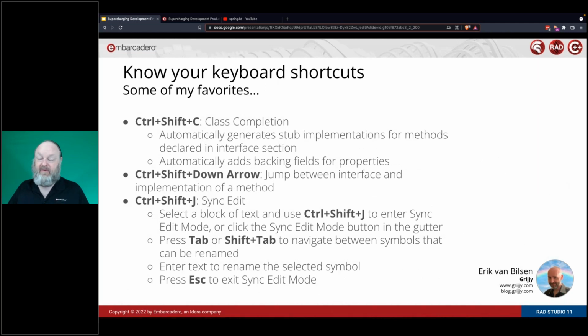Eric Van Bilsen from Gridgey has some suggestions here on keyboard shortcuts. This is the big one here. Years ago, I was working for a computer company doing tech support, and during the training, they really drilled the importance of keyboard shortcuts, and it was almost to the point that they would get after us for using the mouse. We'd say, "Oh, you're a mouser." So I mean, mice or pointing devices are great. They're very useful for when you use them, but as much as possible, try and use keyboard shortcuts.